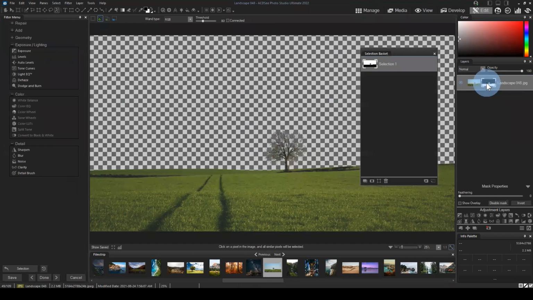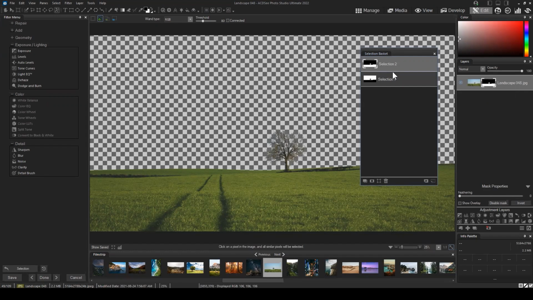So I'm going to click on this mask here, and I'm going to use the option to add the currently selected layer mask to the basket. When I do this, it's going to add a layer mask to my basket that is very similar to my first selection, but note that it is now inverted. This is really cool.